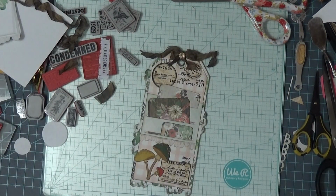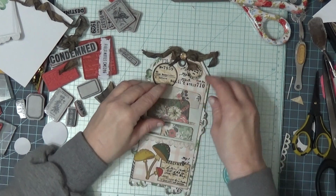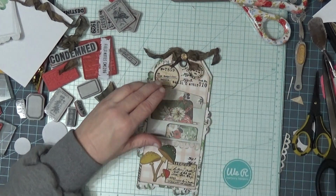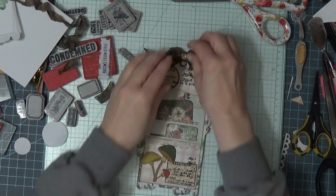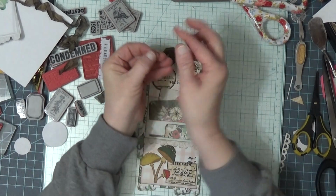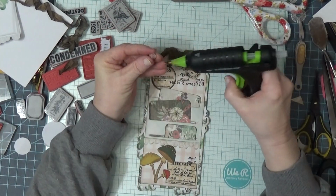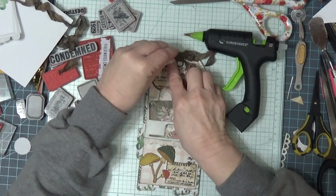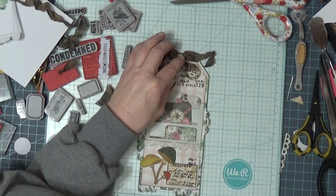And I don't really have any of that color on here, anything else but in the papers. So, see, it matches. That looks really good. I like that. Okay, we're going to use that. I need to glue it, though, because I'm sure that it was laying loose in there, so I'm very sure that the glue will not last very long. We'll see if I can do this without hurting myself too bad. I didn't get glue on me at all.